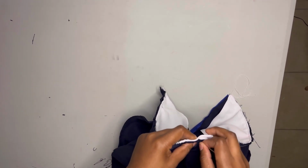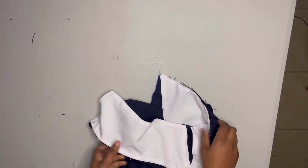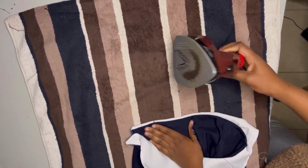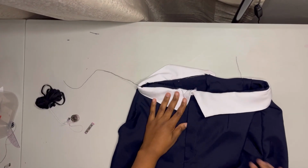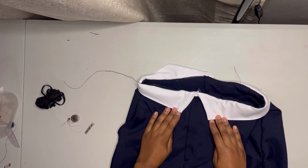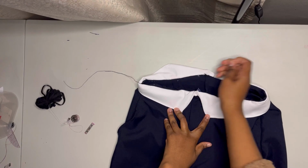And now I'll be sewing the other part. So after sewing this second part, what I'm going to do is turn this over and then just iron, and after ironing I'll make a top stitch to secure the collar together. And while on this corner here, the one I have on the front and the back, I'm going to use my hand and also a needle to just secure the corner so they don't move.